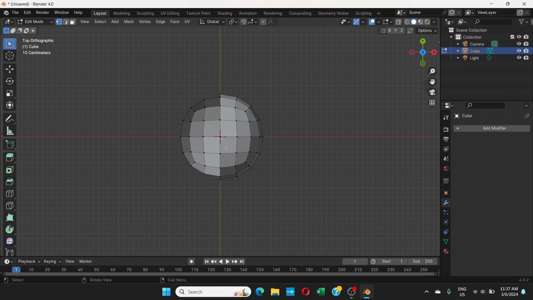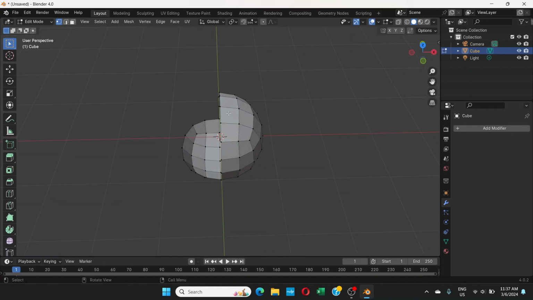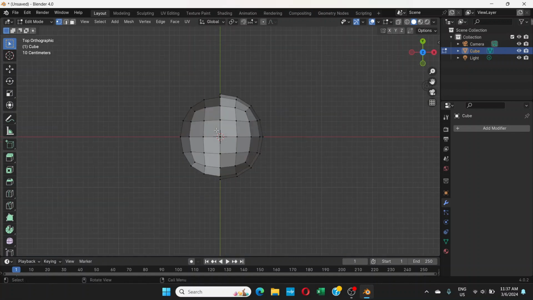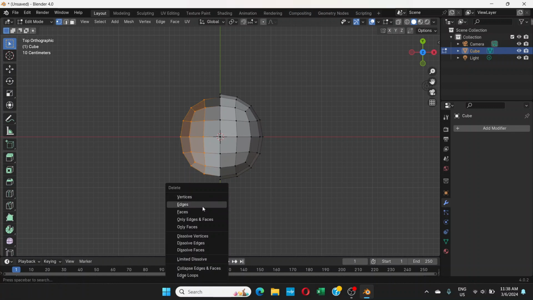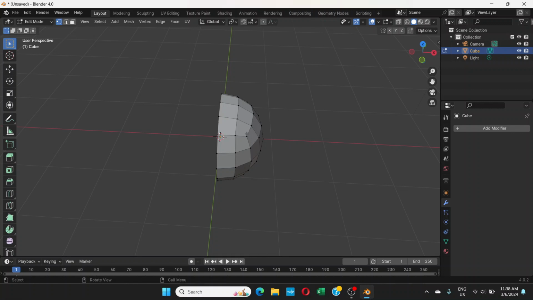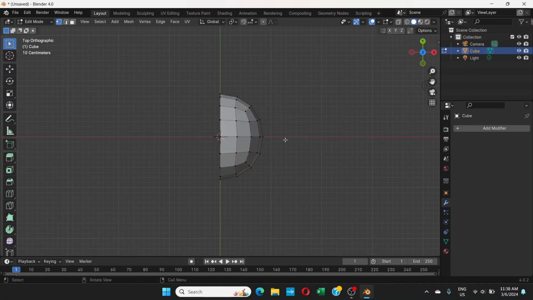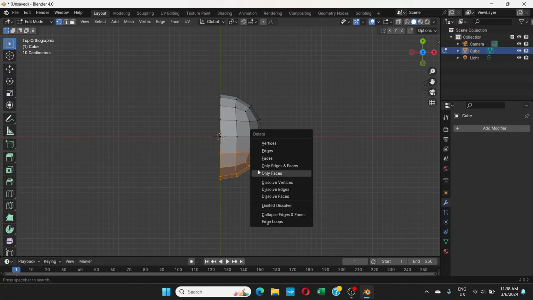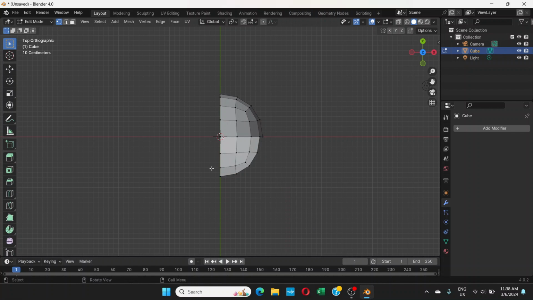Okay. And then, on the same top view, just click and drag again, delete, and vertices. Okay. On the top view, just click and drag here, delete, and vertices.